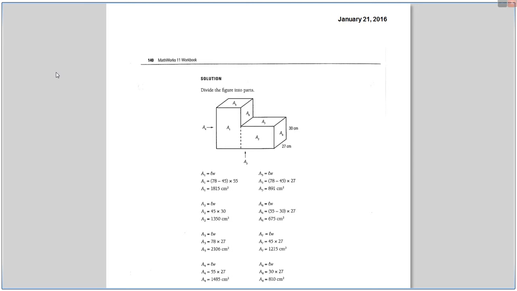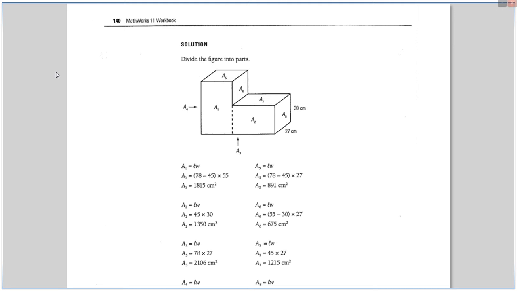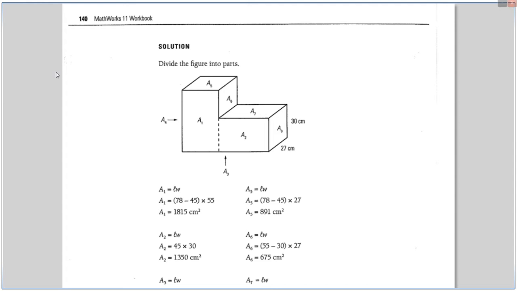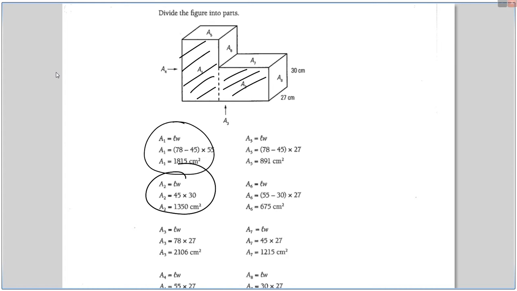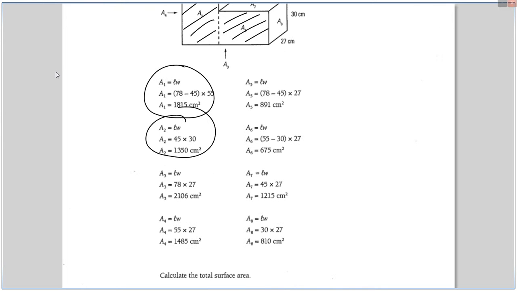Anyways, the book shows you a solution. What does the book do here? They break it into smaller problems. Here's area 1. And look how organized they are. Here's area 2. And if you stay organized like this, when you go to write your final answer, you can go back to it and look.